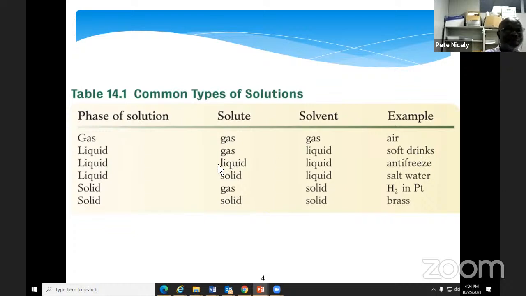Then we have the possibility of liquids being both a solute and solvent in a solution. I mentioned one example earlier, a mixture of ethanol and water. Another example here is antifreeze. Antifreeze is, of course, that substance that you pour in your radiators so as to prevent your car engine from overheating during the hot weather or freezing under winter conditions.